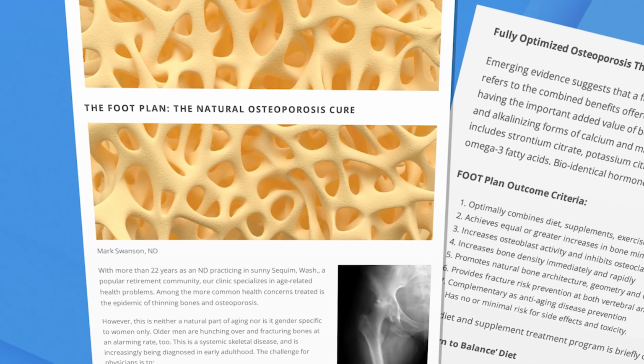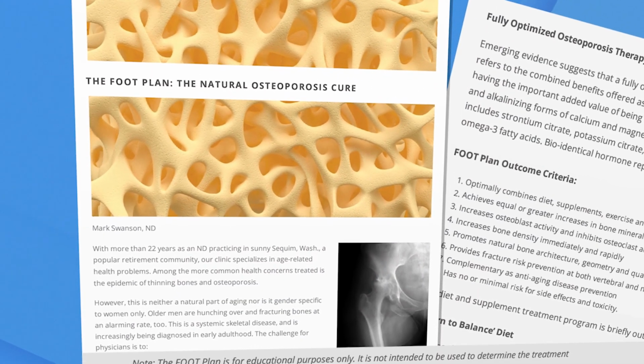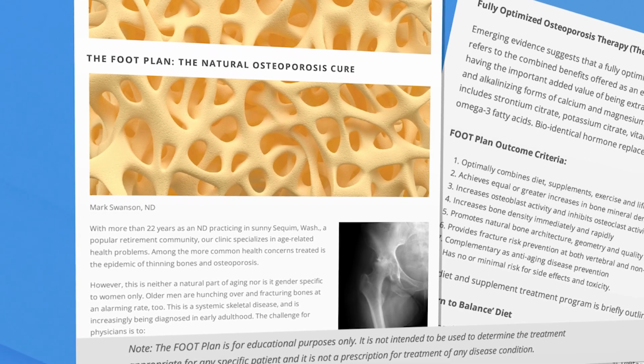So in conclusion, is the FOOT plan a good plan for osteoporosis? I think it's a great start. It's better than what you're going to get out of the conventional medical system. It has a nice discussion of supplements. It gives dosing that is probably safe for most people. My concern here is that if this is the only thing you do, you're missing a number of really important things.